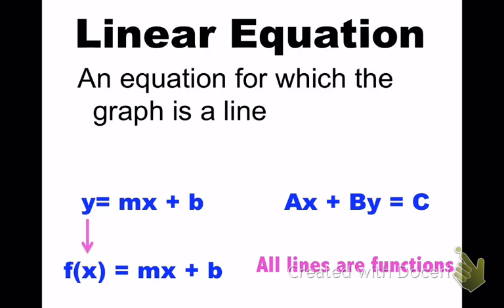So remember, all lines are functions. I'm just going to do a quick graph right here. Here's a line. All lines pass the vertical line test. There's no way I can draw a vertical line that's going to hit this line more than one time at every spot. So all lines are functions except one type of line, and that line is a vertical line. If I have a vertical line and I draw a vertical line to check using the vertical line test, it's going to hit it at all points, so it fails the vertical line test. So remember, the only line that is not a function is the vertical line. So make sure you fill this into your notes, vertical lines. Feel free to pause it if you need more time.